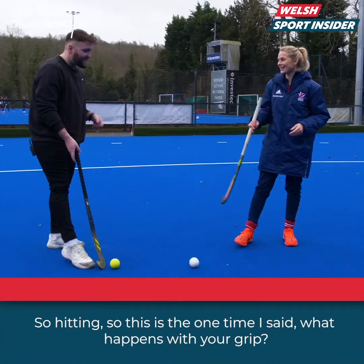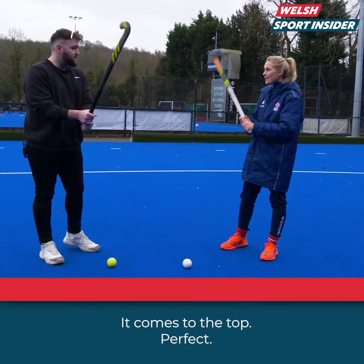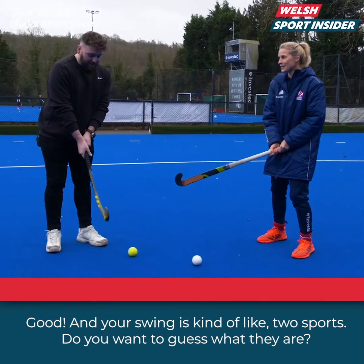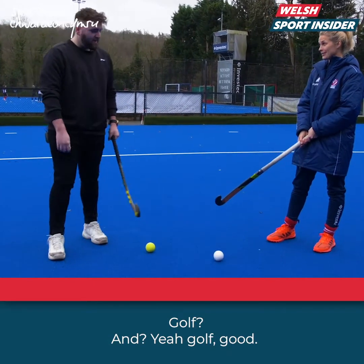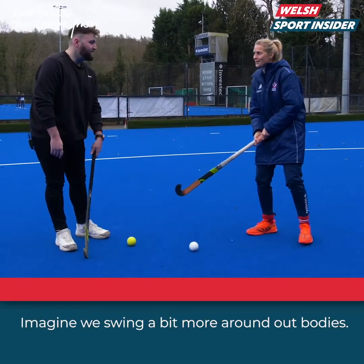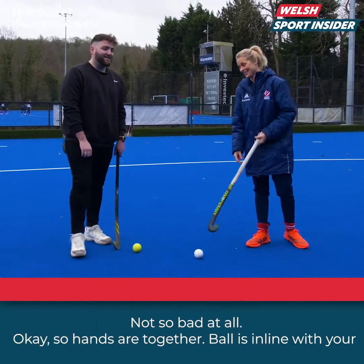So, hitting. This is the one time, what happens with your grip? It comes to the top. Perfect. And your swing is kind of like two sports. Do you want to guess what they are? Golf, good. And hockey. This is what the kids say to me. Imagine we swing a bit more round our body. A little bit like baseball, is it? Perfect. You see, that wasn't so bad.